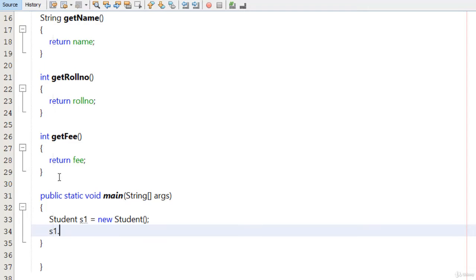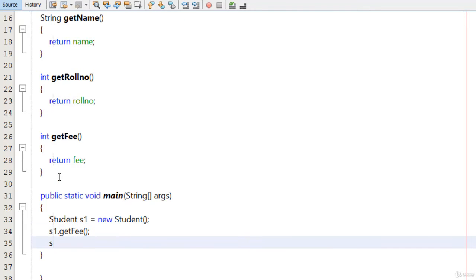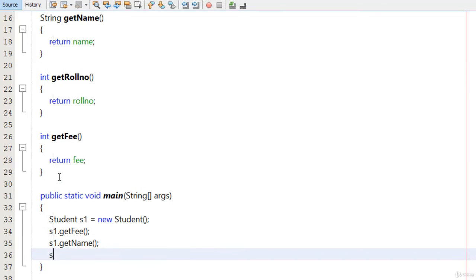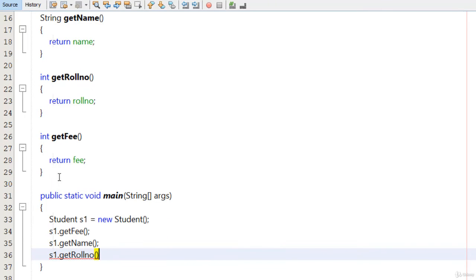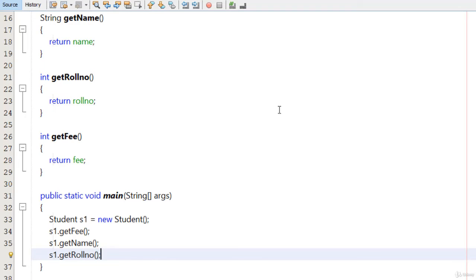Type here s1.getFee, s1.getName, and s1.getRollNumber. When I run this program, you will see nothing on the screen because these functions are only returning the value. So I have to print this value.